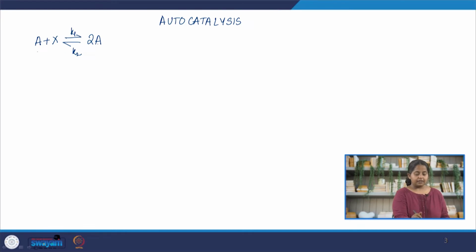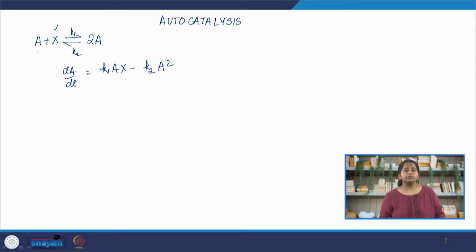A plus x is creating 2A, x is your substrate, it is available in plenty. So, we can say the concentration of x does not really vary. Then the system that we came up with was dA by dt is equal to forward reaction minus backward reaction. Forward reaction is K1Ax minus K2A square. I have removed the square brackets here. It is understood that the units of A and x are in standard units. Since x is a constant, we can either replace x with a small x to denote that it is a constant, or in this case, since it is understood, I am going to leave it as such.